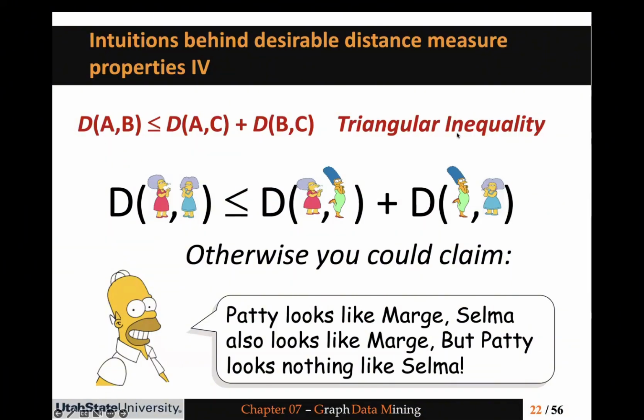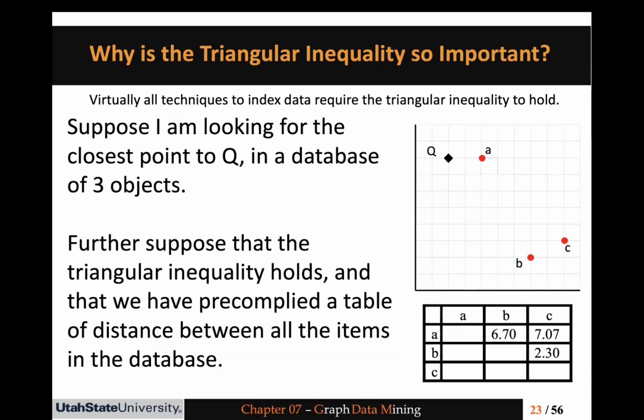That should ring a bell and remind you of the triangle property that you've seen in math, right? The length of one side of the triangle must be less than or equal to the sum of the other two sides of the triangle. That's a property which also holds for distances between time series, in case the measure satisfies this inequality. It's one of the hardest to achieve though.